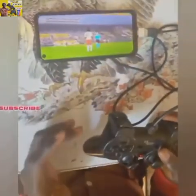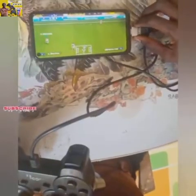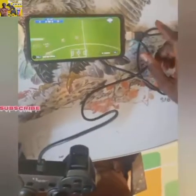You can see. So my guys, this is how we use the D-pad in relation to the OTG to play games on the PPSSPP.